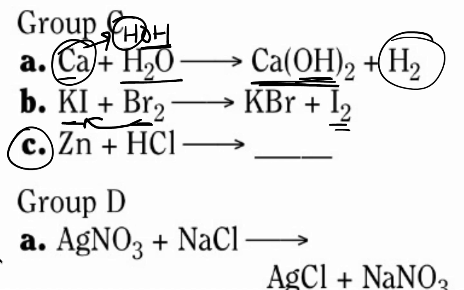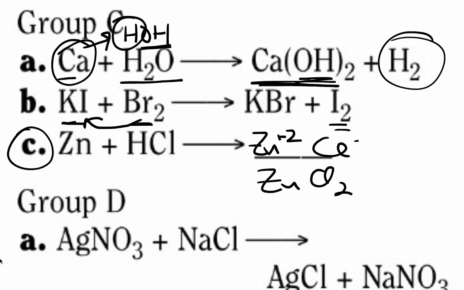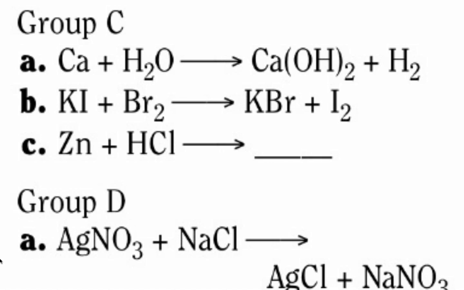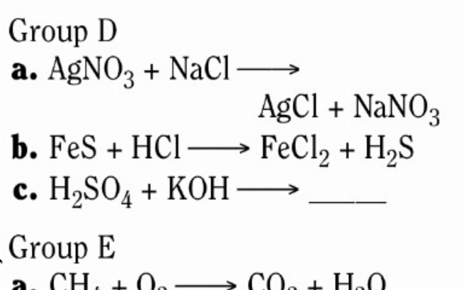Now we have to predict the products of this. We have to know that zinc is always a +2 metal ion. Chlorine I know is -1, so we'd have ZnCl2. That's supposed to be Cl, sorry. ZnCl2, and our other product here is hydrogen, but it can't just be H, it has to be H2 because it's diatomic. And then we'd go through and balance it. But that's not what we're doing right now. We're just trying to identify and predict the products if need be.